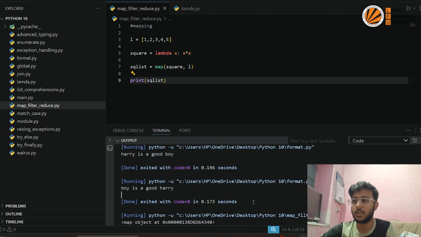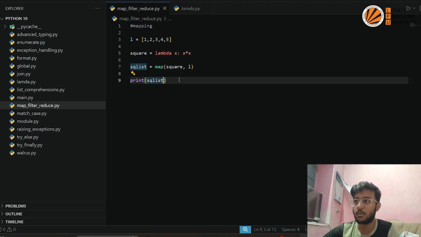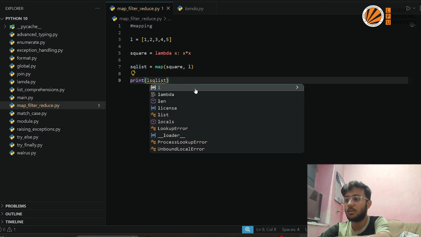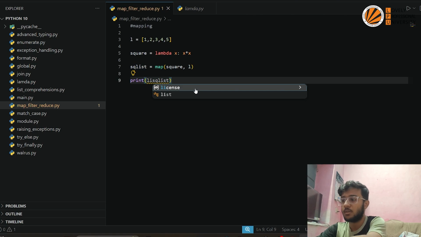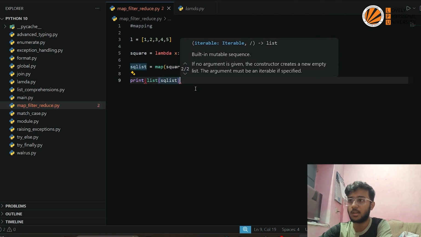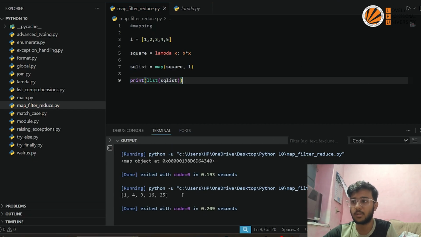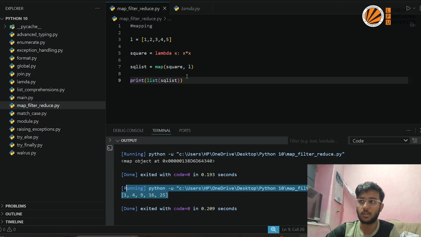If I print this, I'm not getting my answer like this, so for that I have to provide list also. List just like this. Now if I print this, you can see here I am getting the square of all the numbers. So it is converted into our square list here.